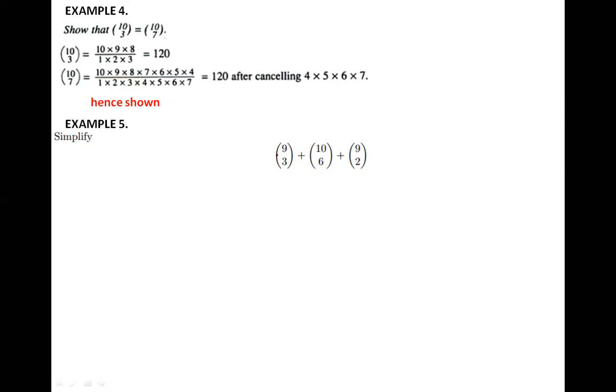So what you do here is you first pair the terms with the same value of n. So the pairs with the same value of n, there is 9 choose 3, and 9 choose 2. So I'll add 9 choose 3, except for this one, for this method, you just have to follow certain simple rules. Like that. So then I'll say plus 10 choose 6.